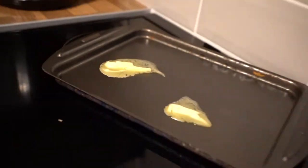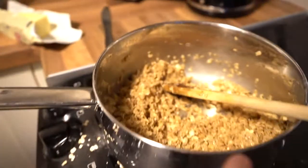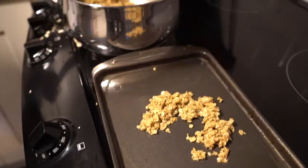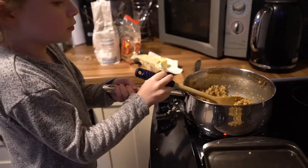Well, we've got to quickly butter the pan so that we can put it in the little pan. Because we haven't made it. Right, we've greased our pan, so we just got to put this in there. Careful, this is quite warm. I mean, I can just about touch it. So if you load it all up, put loads in. Put everything you've got.